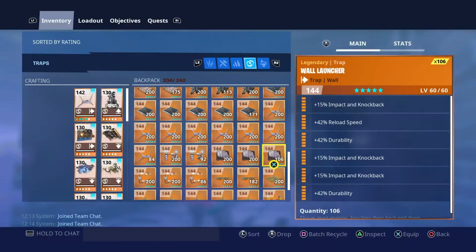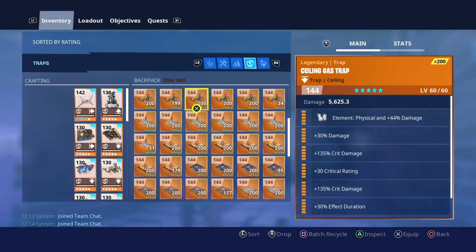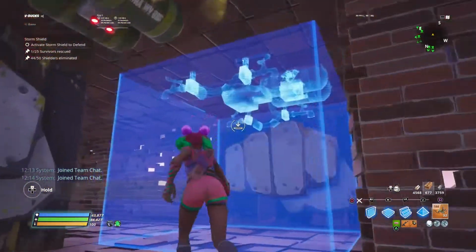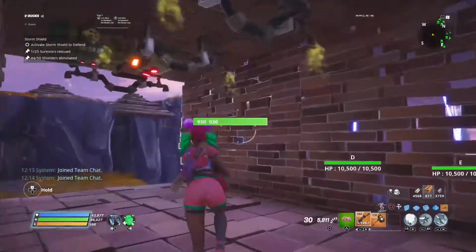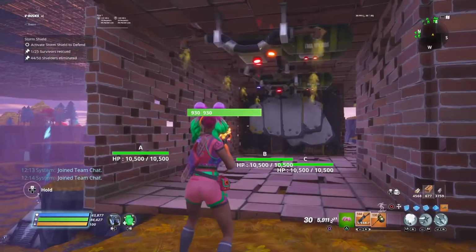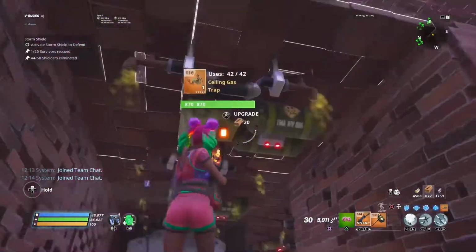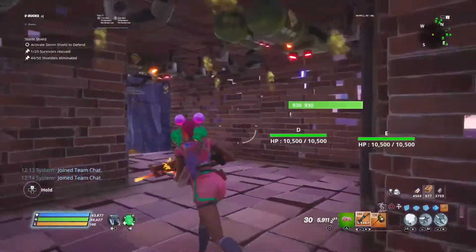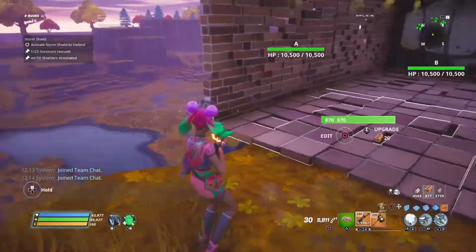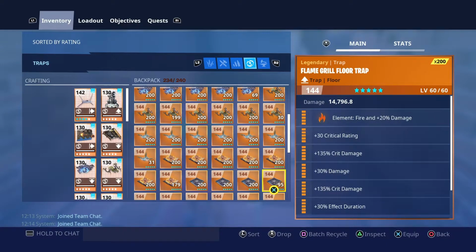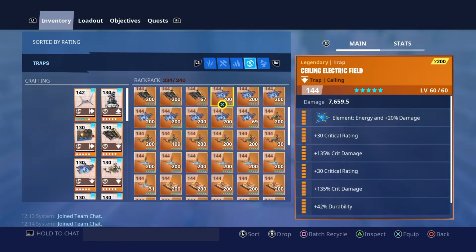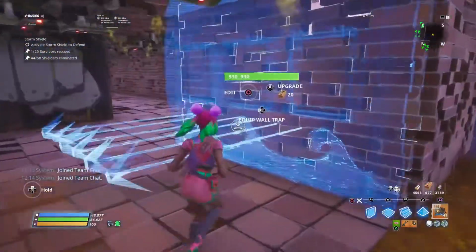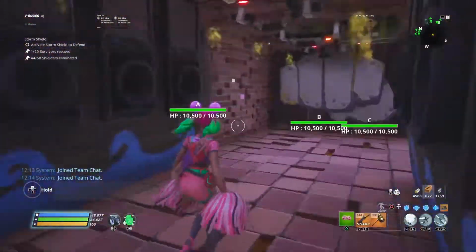Now when it comes to damage, normally at the start you want to use good damage traps, not necessarily high damage, but things that'll do good overall damage. Normally at the start of your tunnels, gas traps are really good because they have an effect duration, so they damage the husks over time. And then on the walls, the best thing to use if you have walls like this right next to each other is broadsides, because they bounce off the walls, so you get the most out of them.